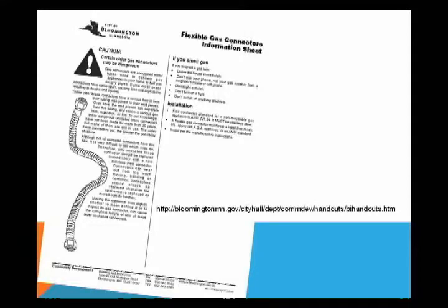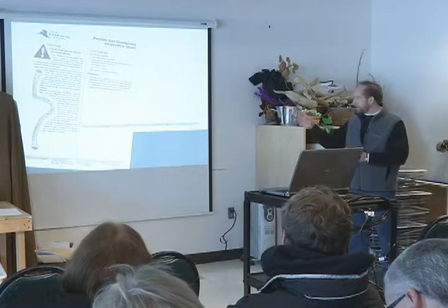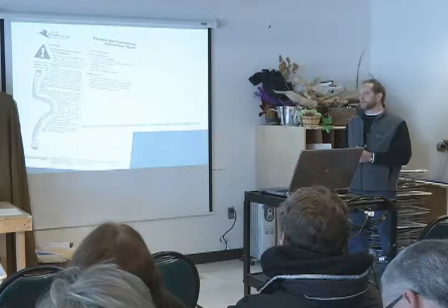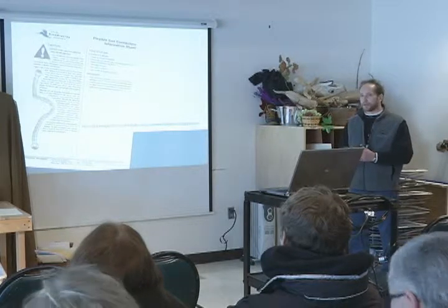Gas lines, one of our handouts for gas lines. Our gas code now requires that any appliance connector that you use for gas has to be stainless steel. All other products have been eliminated with the exception of copper, black iron piping, galvanized piping, CSST, which is also a stainless steel. It's got a plastic casing on it though. Those products are okay to use. These appliance connectors here that we find are usually brass. The ones that are out there are still brass. There's some that are aluminum yet, which we can't use either. So we make sure they get taken out and replaced.